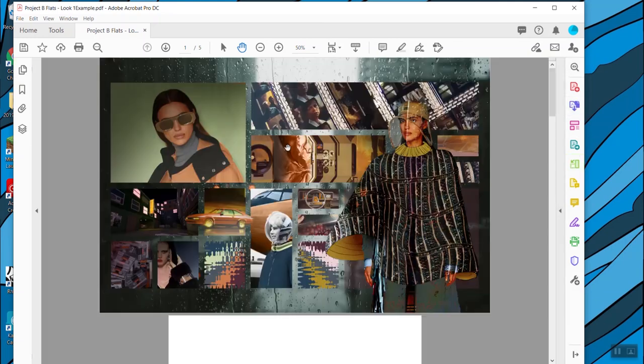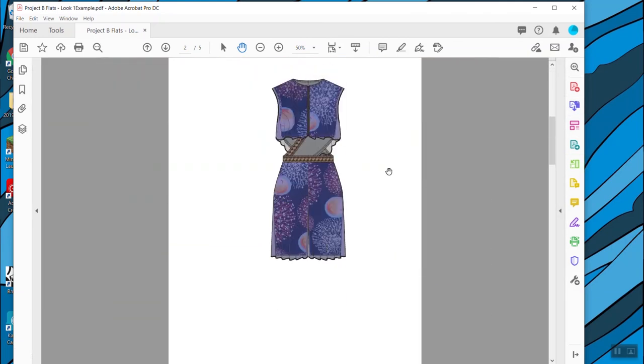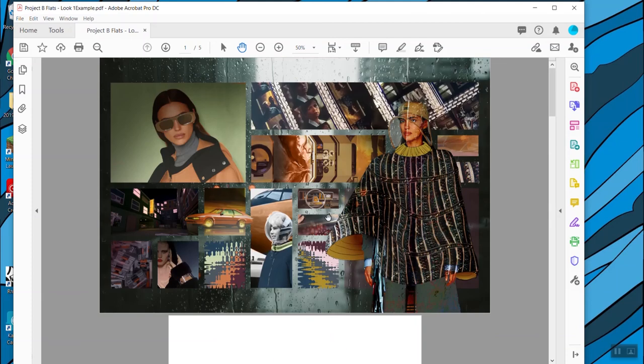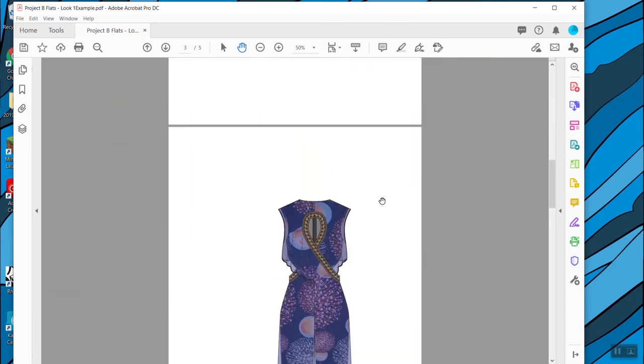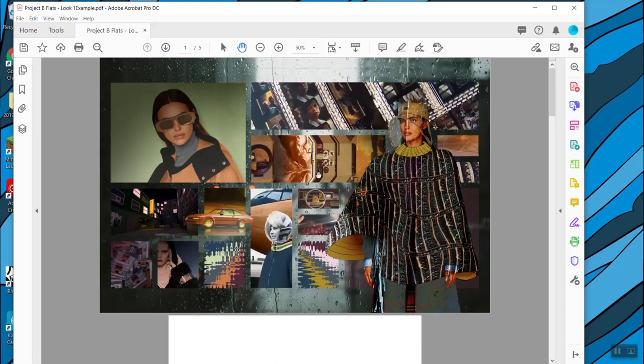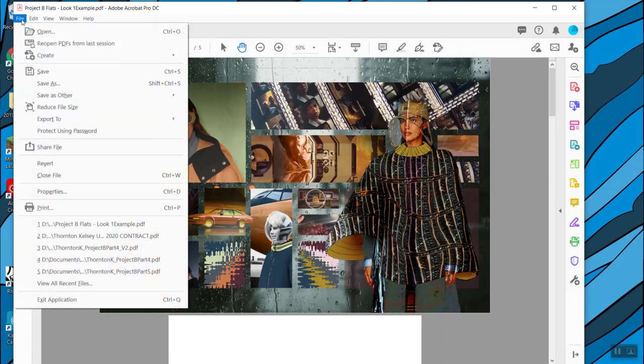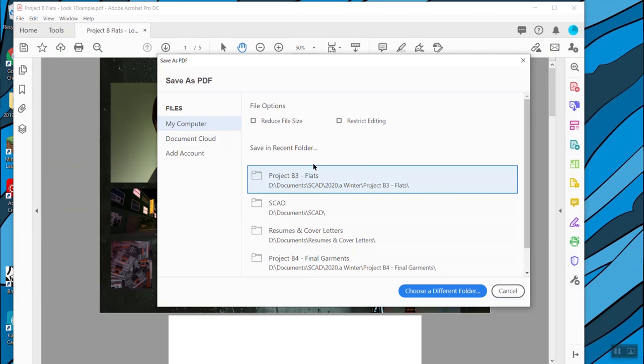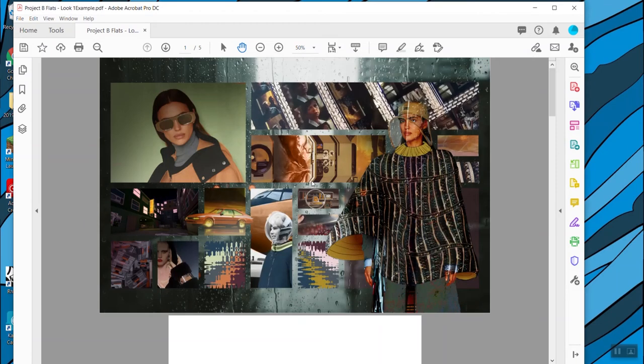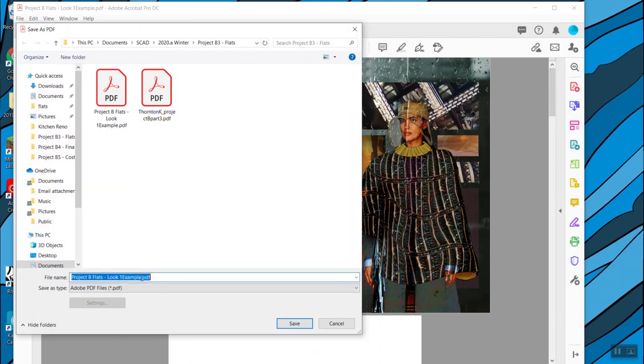So let's hit close, and this is what it looks like now. And this page is a different format than these, but it can handle that. And I think it's fine for its purpose. And we can just choose File, Save As, and save it wherever.